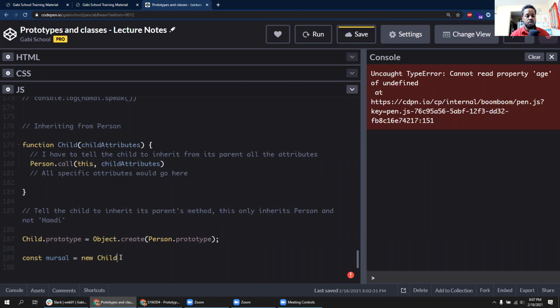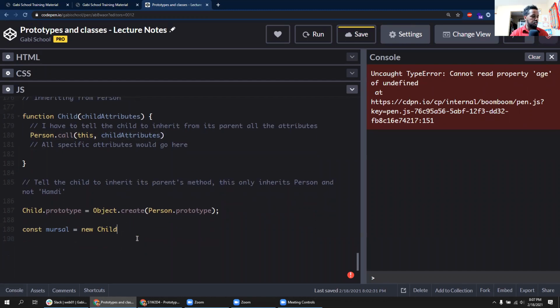So new child, and then just the basic stuff of creating the object here. We're going to say age, equal to like 7. Because this is a normal object, we're going to say my name is equal to, let's say, Mursal, and then here we're going to give it hometown.